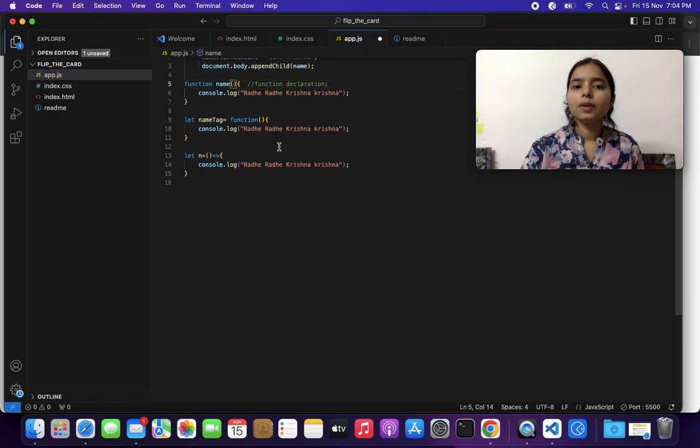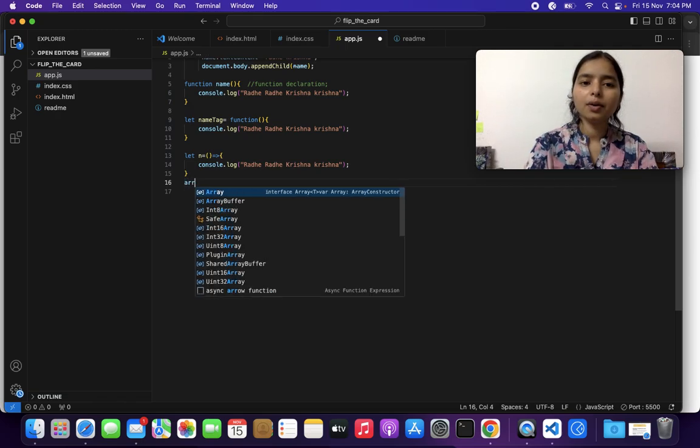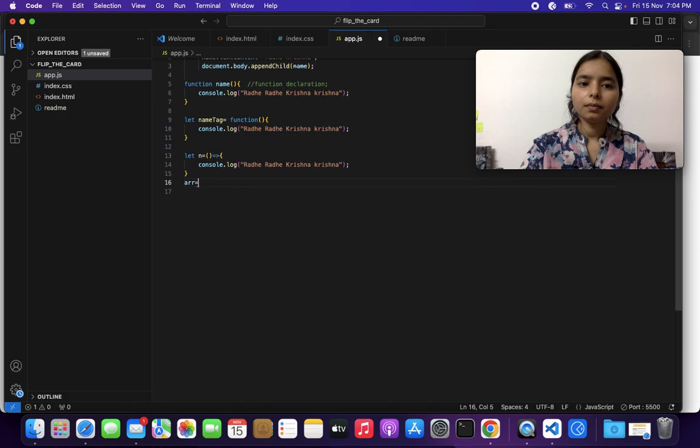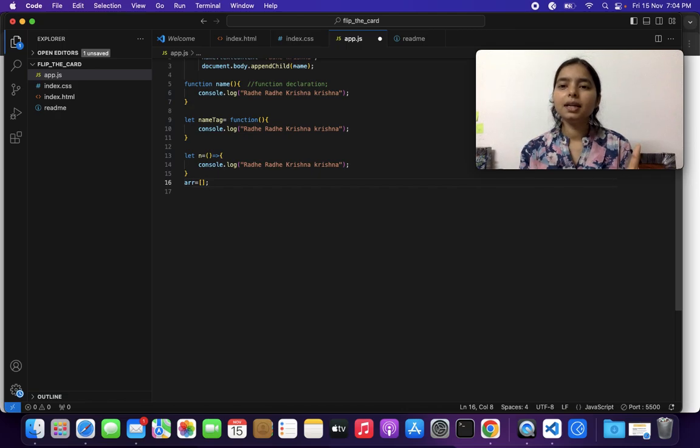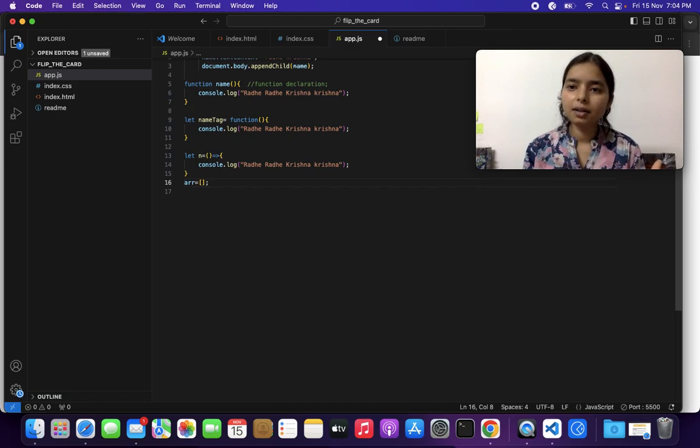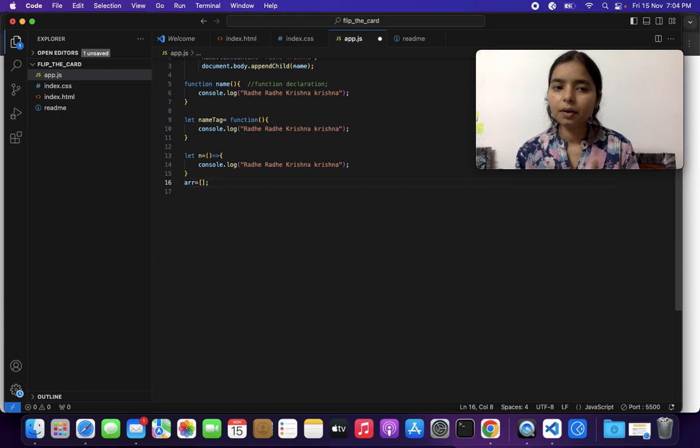Okay, so we are done with functions, and you must be knowing arrays. We can write an array also. An array is written something like this in square brackets. We use arrays in JavaScript and everywhere basically. So what does an array do? It just stores all the different data types.